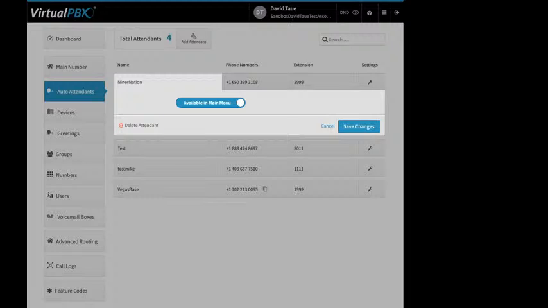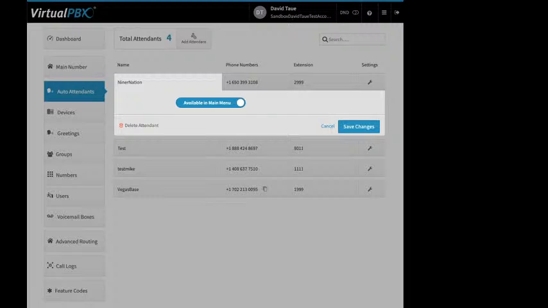Right. Now, a reason why you would want submenuing. For example, when people first get to your main number, you can say, hey, for English, press 1. For Spanish, press 2. Well, now you can make sub-menus for each one of those. So therefore, make this one here English instead of its Niner Nation label. I would have a greeting play in English, and then have the menu options right off in English to go to my English-speaking staff members. Then for option 2, I create another attendant here, have the greeting in Spanish, and have the menu options go to my Spanish-speaking staff members.